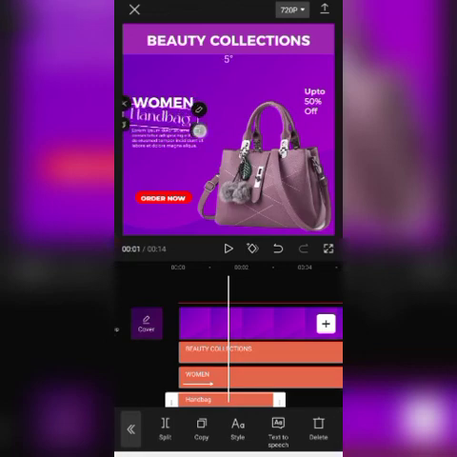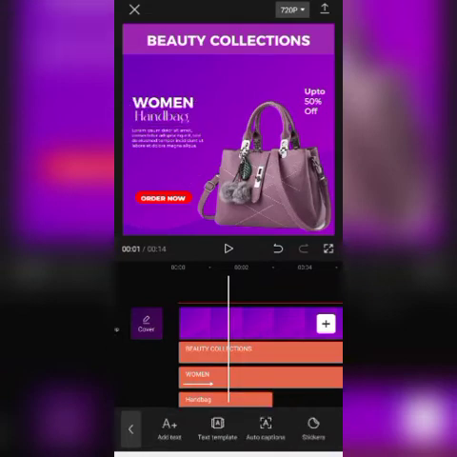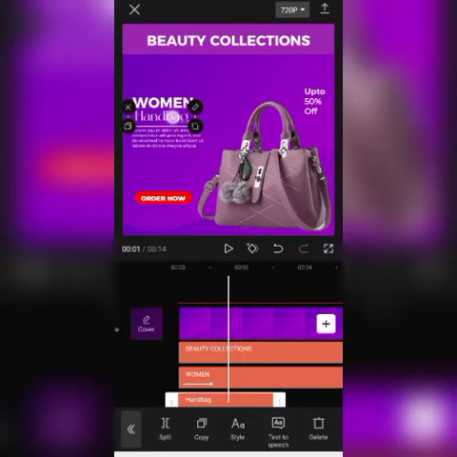Just make sure that everything is aligned properly.